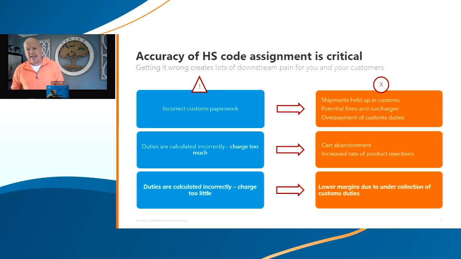Now, I mentioned the word accuracy a few times. And accuracy is not only about customs clearance, but it's a trickle-down effect. So you're going to have inaccurate customs paperwork, which ultimately means things get held at customs. Customs looks at that product and says, we think it's this, and your 10-digit code isn't describing your product accurately. That will sit in customs and be delayed until you have to go back and struggle with how to clearly identify it with the updated code.